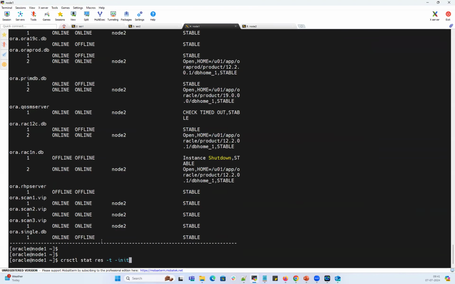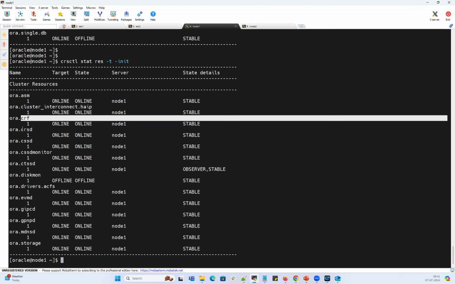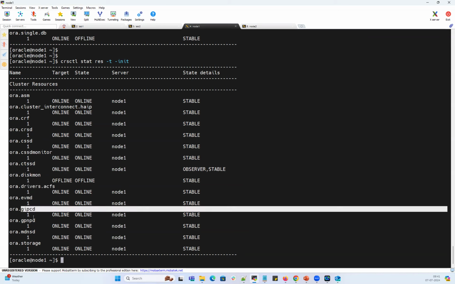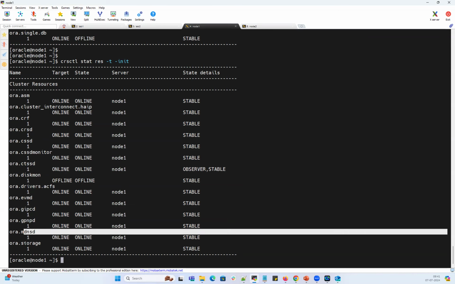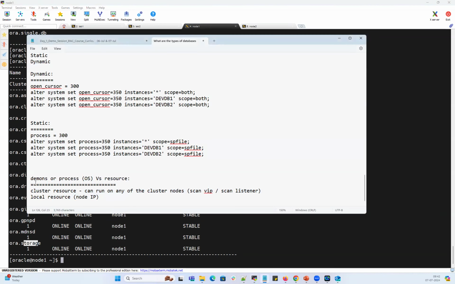What does that mean? Let's say I have my cluster interconnect, CRF, CRSD, CSSD, CSSD monitor, CTSSD, Diskmon, ACFS driver, EVMD, GIPCD, GPNPD, MDNSD, storage. All these cluster resources have the respective OS level daemons or OS level processes.